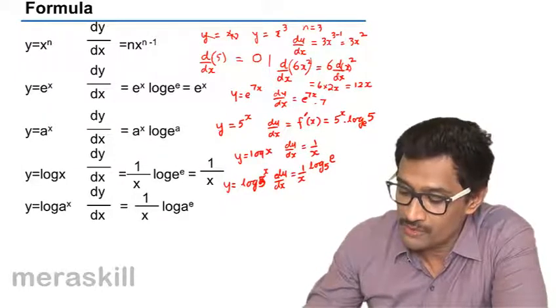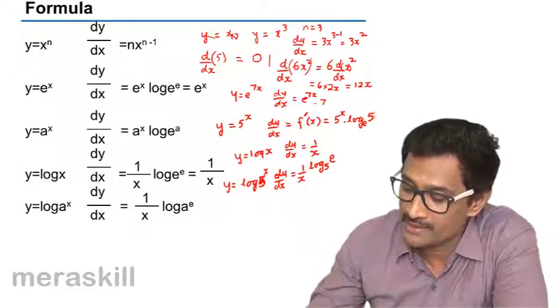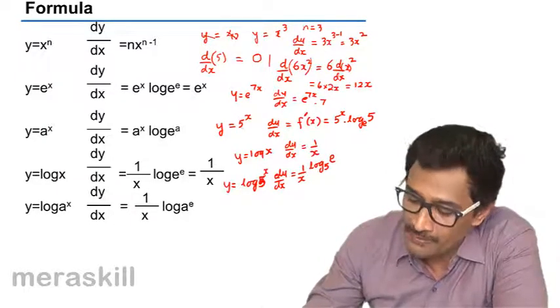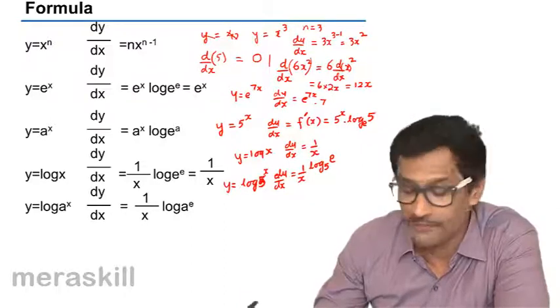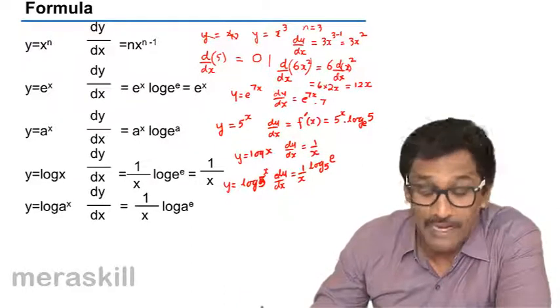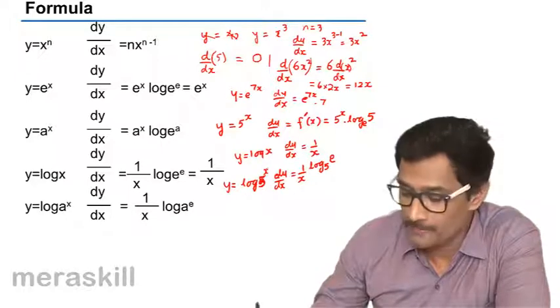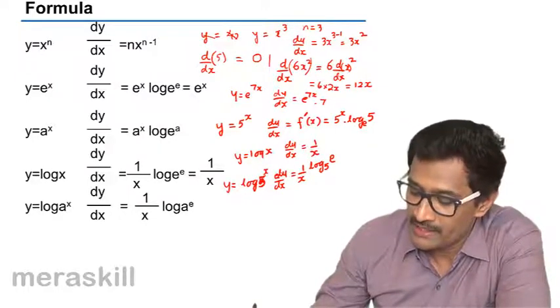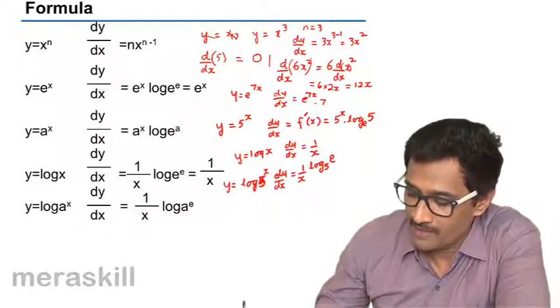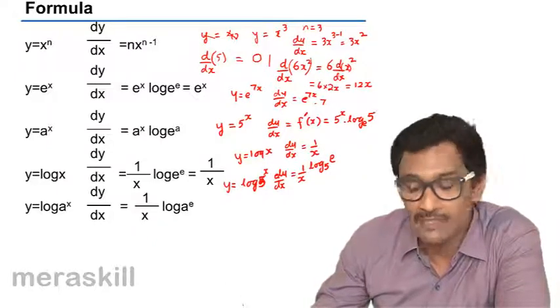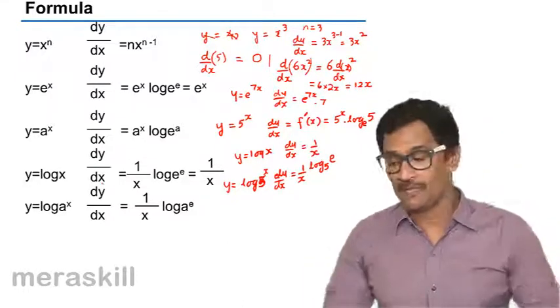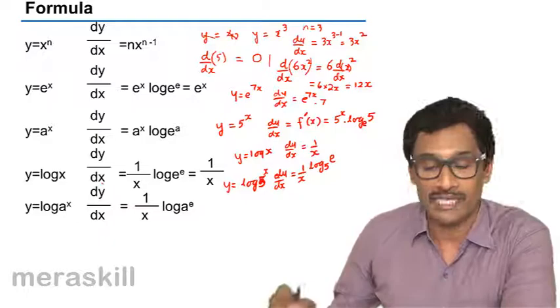Here we did log a to the base e. So it changes over here. So if it is y equals a^x, it's just going to be the same thing, you copy a^x into log to the base e or log 5. On the contrary, if it is y equals log(5^x), suppose log of 5^x, dy/dx is equal to 1 upon x into log e to the base 5. So these are the basic formulae which we shall be using again and again.